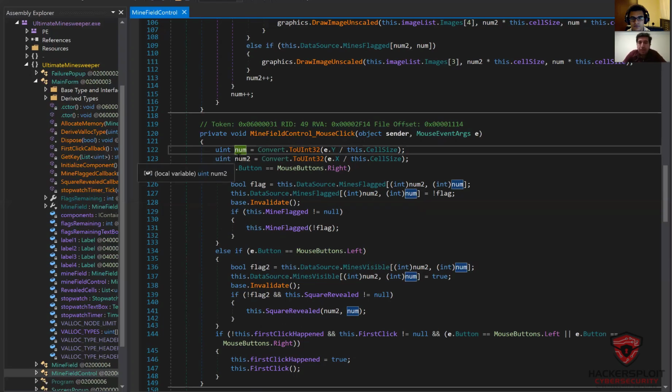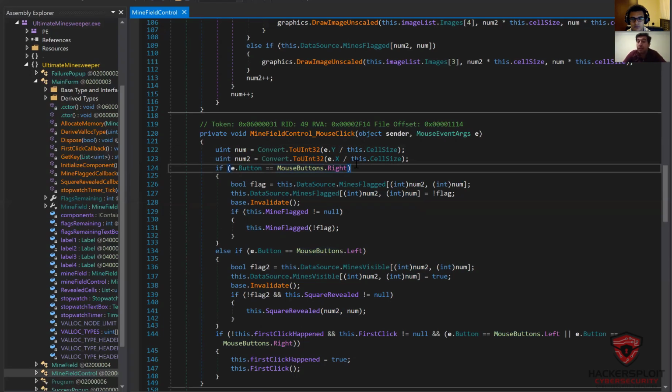He gets number 1, number 2. If you clicked with the right click, then he sets the flag. So bool flag equals this.